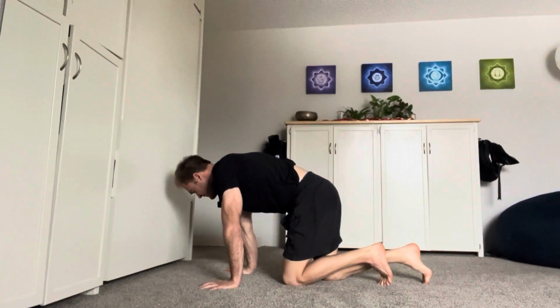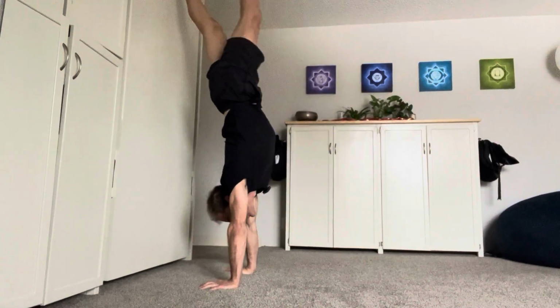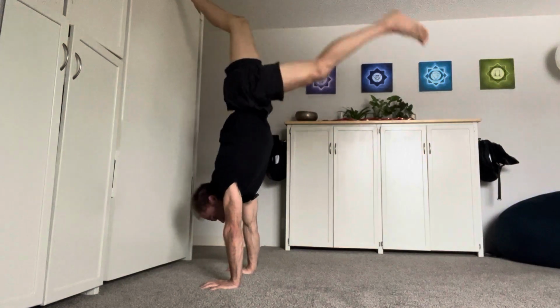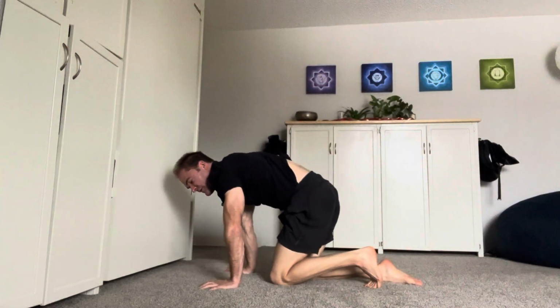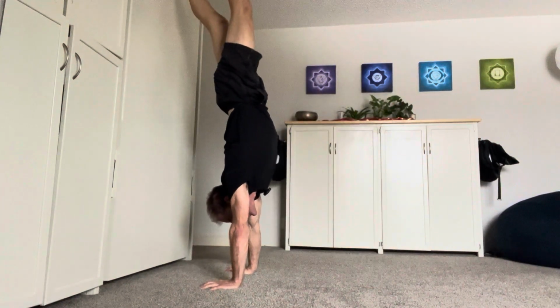And again, find the weight going through that first knuckle, push, find that alignment, and then come back down again. Find that weight in the first knuckle, push, and up to handstand.